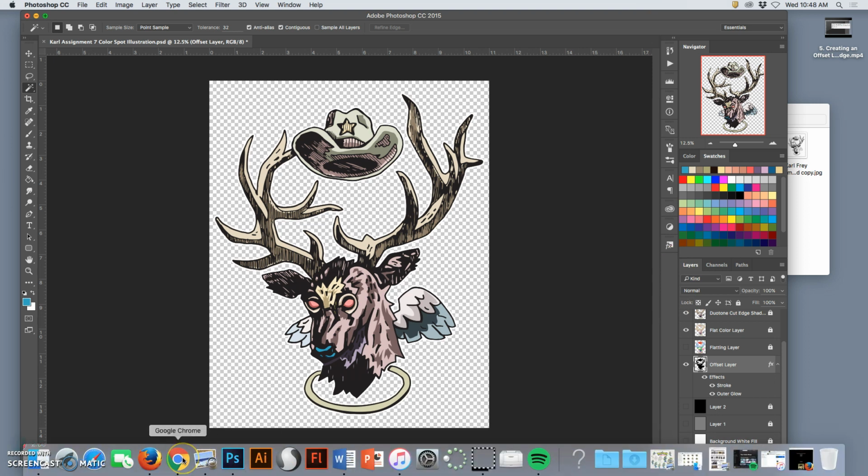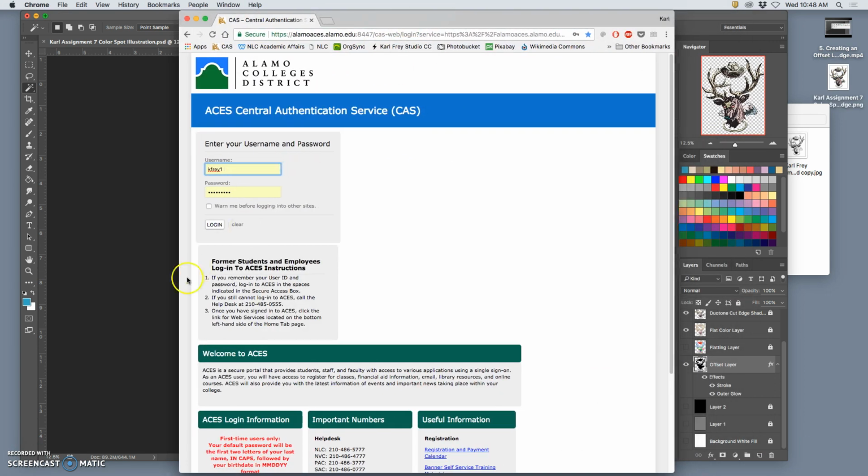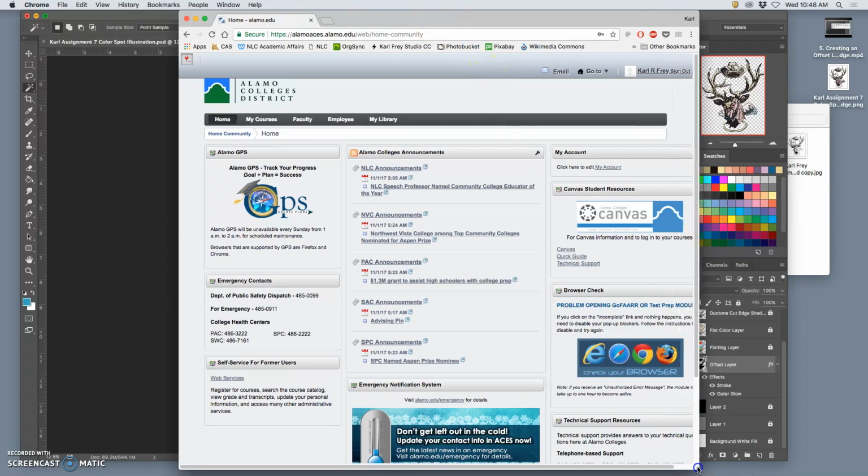I can load it up to PhotoBucket, of course. But if I go to the class and I go to links, you'll also see an option for a site called Redbubble, which I don't own any stock in. I don't think it's publicly traded. But I do have a Redbubble page, and I use a variety of different online sources. I use Fine Art America, I use Society6, I use Design by Humans, I use Pencil, I use a few others, and Redbubble.